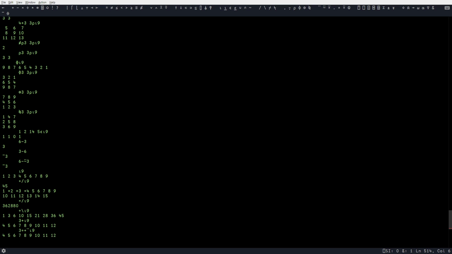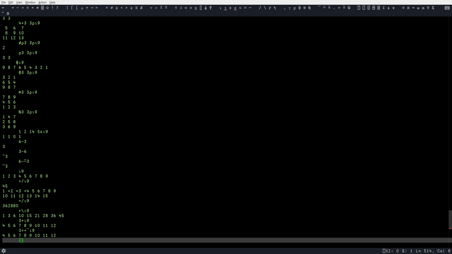Let's see, what else? I should talk about anonymous functions. So you're going to see APLers write a lot of stuff in curly brackets like this, and they're going to use characters like alpha and omega, lowercase alpha and omega. And all that's happening here, I'm just defining an anonymous function. This is just like lambdas in, again, Python, Haskell, what have you. Alpha will refer to the left argument of the function. Okay. Omega refers to the right argument of the function.